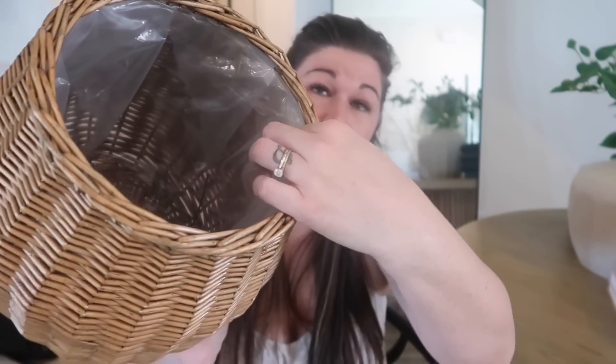One more thing from Hobby Lobby — the wicker planter. I love this thing. I used it during Christmas, but if you use wicker during springtime it can be very beautiful as well. It is lined with a plastic bag if you wanted to actually put a plant in it. It's not in the discounted section — it just has a pretty low price already. I had some maroon florals from Amazon in it and it popped so well.